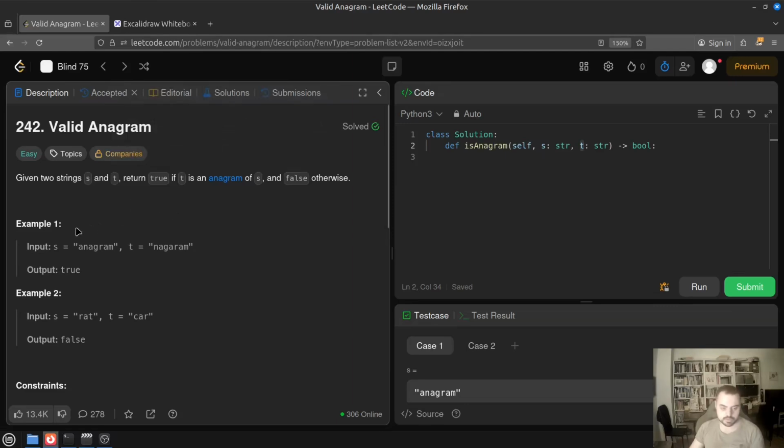And what does it mean? If we have one word and then another word, and those words are not exactly the same, but I can move around letters in the second word and get the first word without adding any letters or removing any letters, just moving them around or swapping, then they're anagrams.